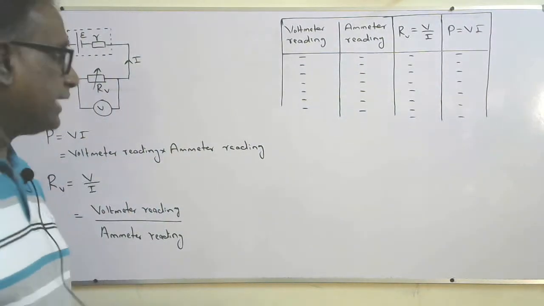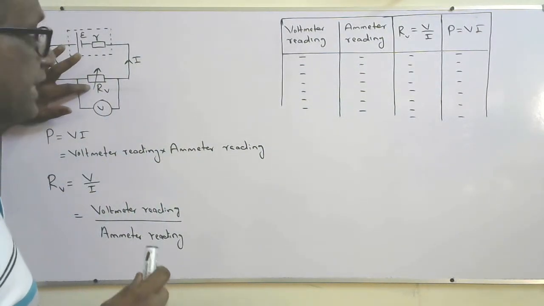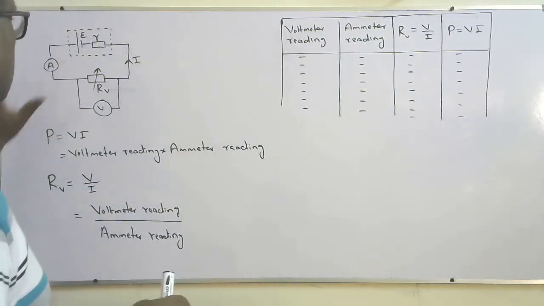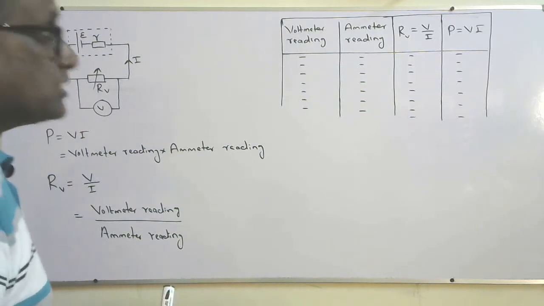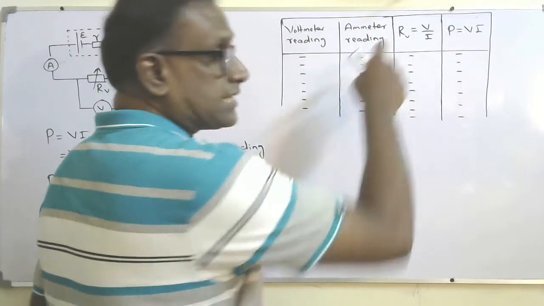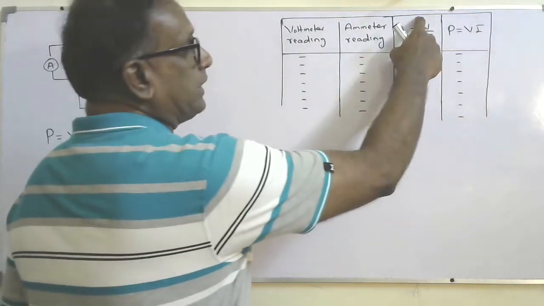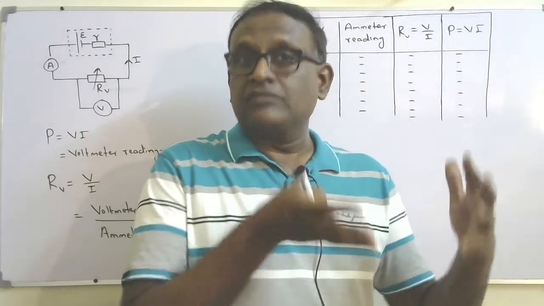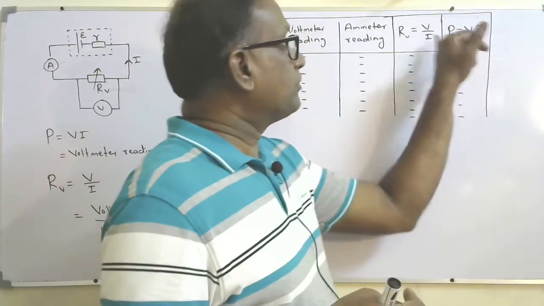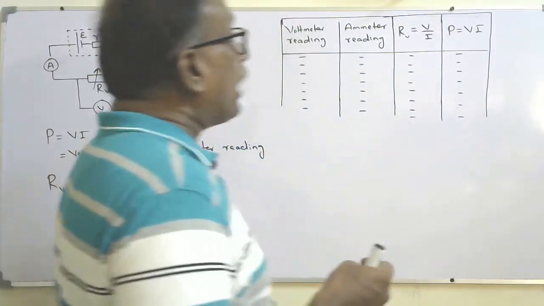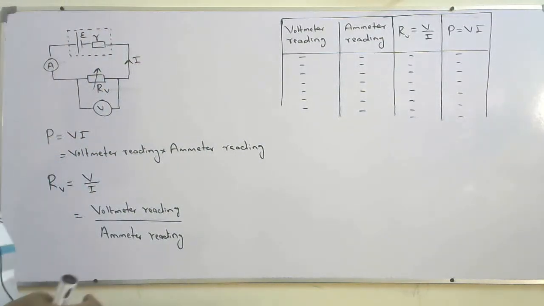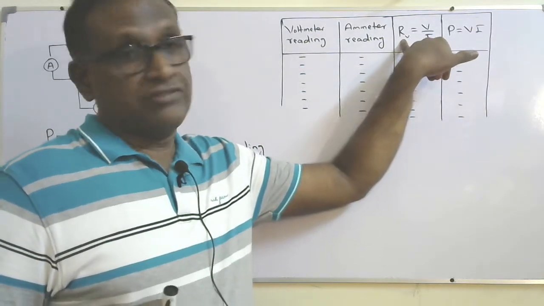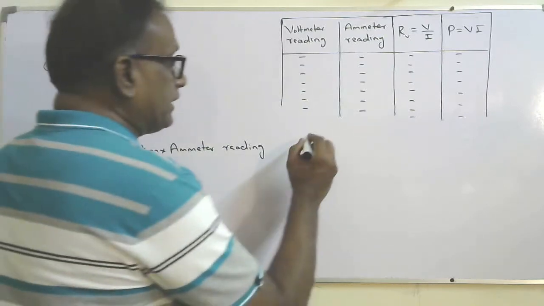Okay, so what I'm going to do in this experiment, I am going to change the value of RV, maybe 10 readings I'm going to take. For each position of the variable resistor, the rheostat, I'll record the relevant voltmeter reading and ammeter reading. For each reading, calculate the resistance of the variable resistor by dividing voltmeter reading by the ammeter reading, and calculate the power transferred to the external component. Again, the variable resistor is the external component, and that is given by voltmeter reading times ammeter reading. So I am going to plot a graph of power transferred to the external component against the resistance of the variable resistor. When you plot the graph, you will get a graph of this shape.